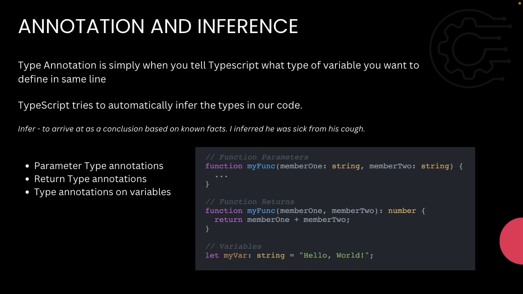The benefit of doing this is, let's say you want this function to return a number, but then you write lots and lots of code, and somewhere you end up with a bug, and that actually returns a string. TypeScript will now complain that, hey, your return type should be a number, but you're returning a string, or a boolean, or some other type. So this is useful for return type annotations as well.